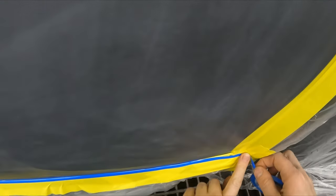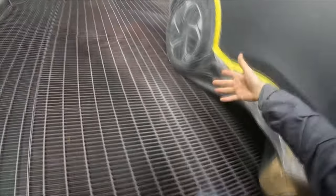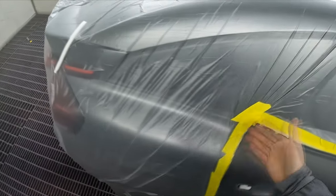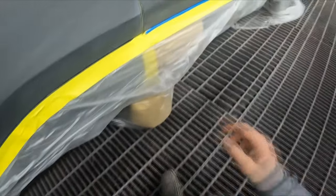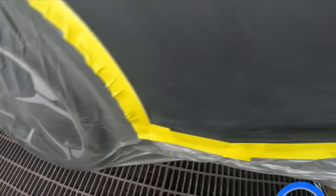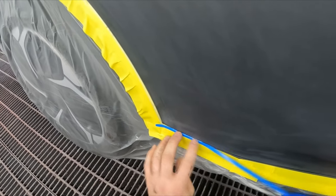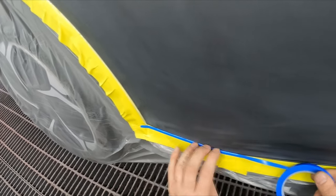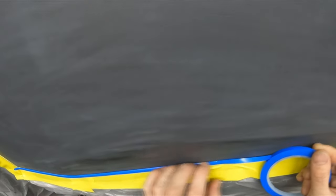They would do a repair on a quarter panel and there was no repair on the inside of the door jamb. So what they'd do is get sloppy with their body filler, get filler on the inside of the door jamb, and then instead of just picking it off they'd get 80 grit and scratch inside the door jamb. When you say 'I need that door taken off so I can paint it all at the same time' — we were under the pump in a small shop doing high volume work.